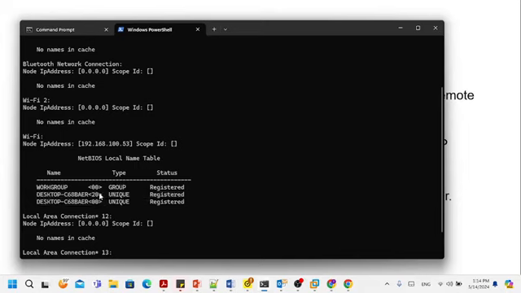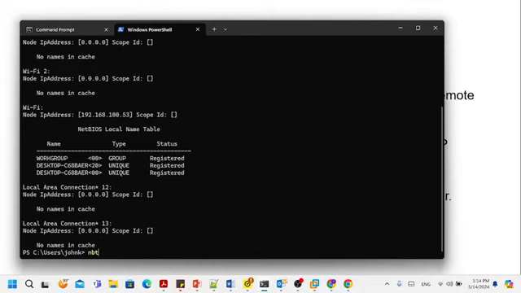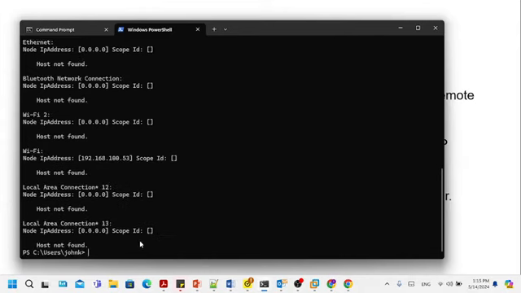This is my system. We can also use nbtstat to get information about a single IP, 192.168.1. That is not able to break through because it's a firewall.